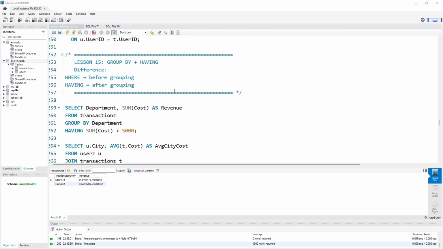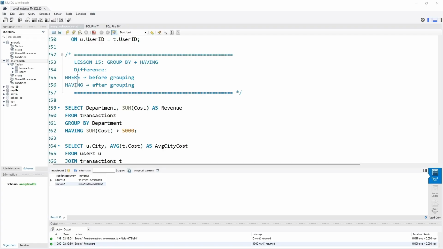Yeah, group by and having. Now let me explain the difference between using where and using having. Most times the two of them can give you the same result, but what you have to know is that you use where before grouping and you use having after grouping.